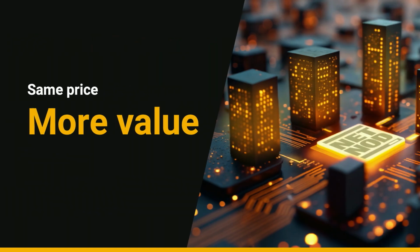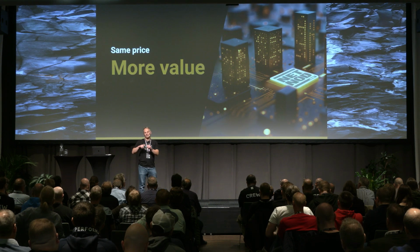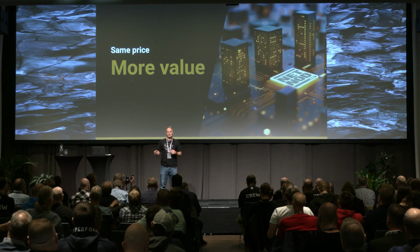You have the same price. This is very important. So there's no change for you in that respect. If you have a peering port at Netnod, it's not going to cost more, it's not going to cost less, it's going to be the exact same figure at the end of your invoice. We are going to do this change to the new type of invoice gradually, so it will not be a big jump to the new system. Whenever you renew, you're going to get just this new kind of invoice. So it's going to be fine.